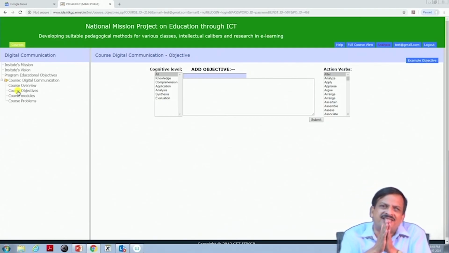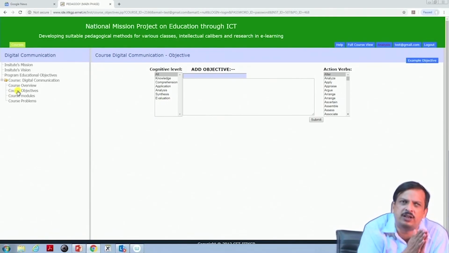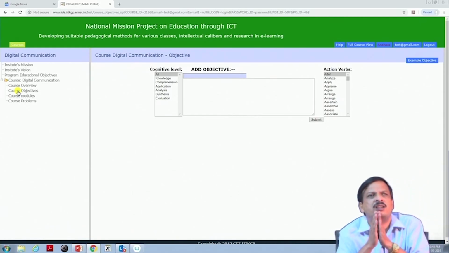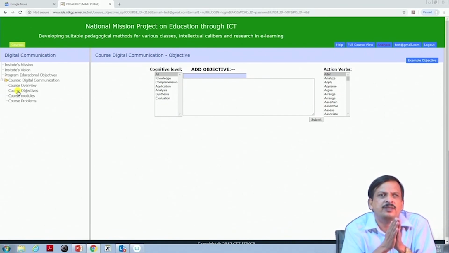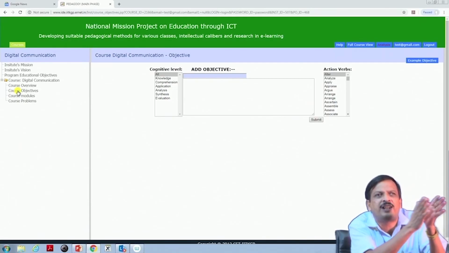If you offer the same course for a BTech four-year program, after 10 plus 2, or a more than four-year degree program, and you write that your CO is on describe, define, then people may say that the course is not appropriate for that program.